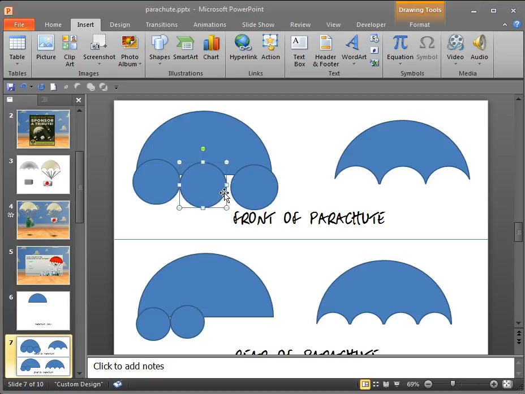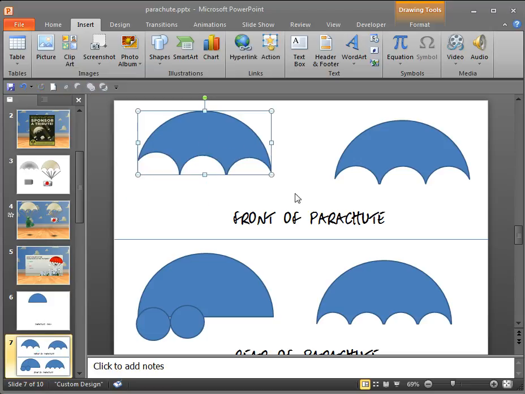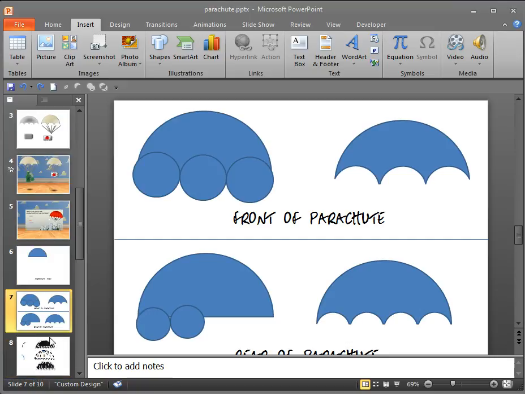Once you've got them where you want them, you cut them out of the image. So set them right there. I subtract the back one. By the way, I'm holding down my Shift key while I'm doing this. That's how I select all these, and then I'm going to cut it. So there's my parachute half. Okay, go ahead and put those back. That's how you do it.